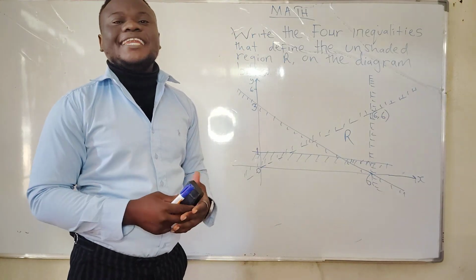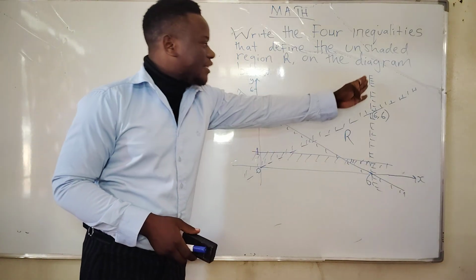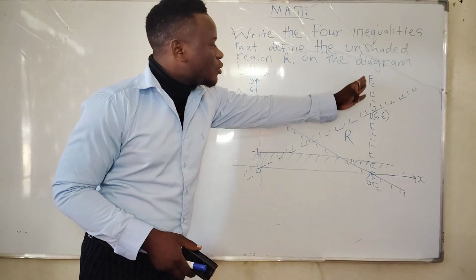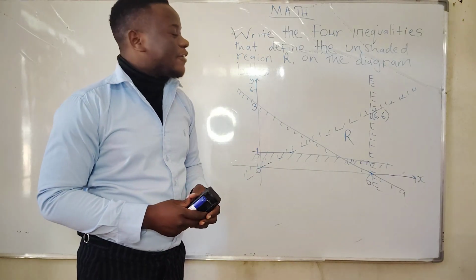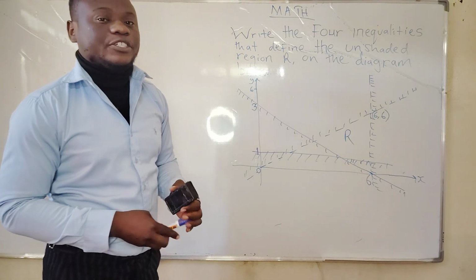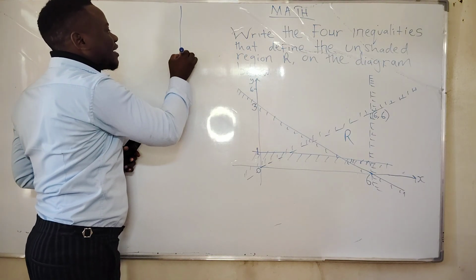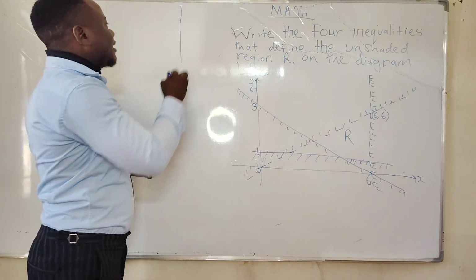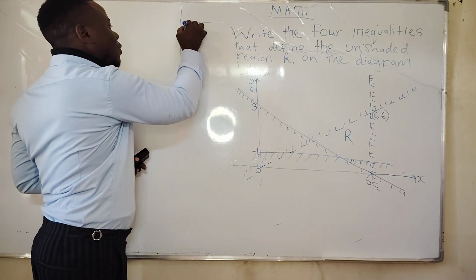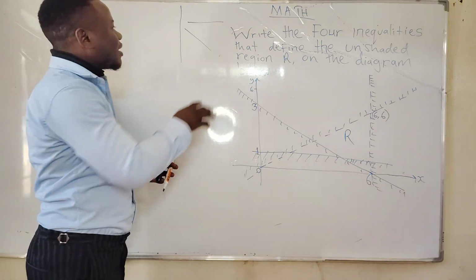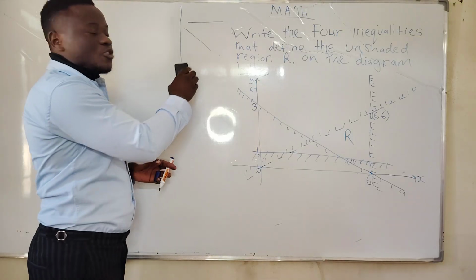Now you can start with any here, it doesn't matter. So here, I'll start with this one. Since I want to start with this inequality, the first thing to do, you have to check first if the line is solid or dotted. When I say solid, we are talking about a line which has no dots. It can be vertical or horizontal or a slope. It doesn't matter, so long as it doesn't have dots, then you say it's solid.